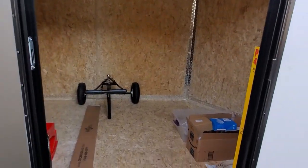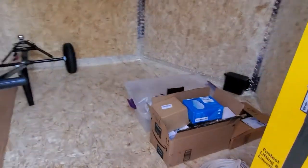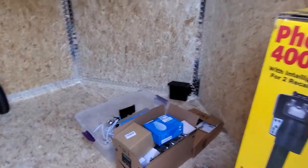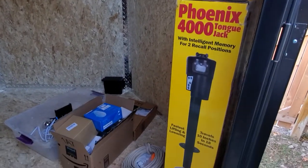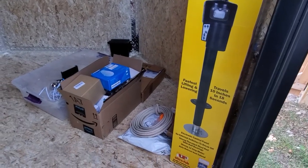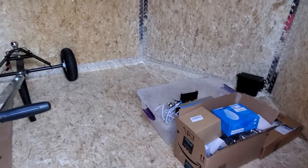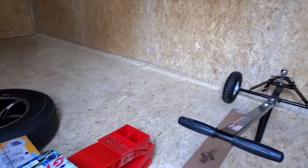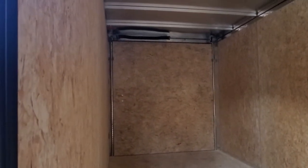We'll pop it open and take a quick peek inside. I've already got some of the stuff that I've ordered from Amazon, e-trailer, and other places. Really excited. I'll be doing a review of the Phoenix 4000 tongue jack — the electric tongue jack with memory. I'm excited to get that on once I get some electrical in here. I've got a couple of 100 amp hour batteries ready to roll in here, Anderson levelers, and a spare tire with the aluminum rim that I ordered from e-trailer — that's the exact match to what Legend uses.